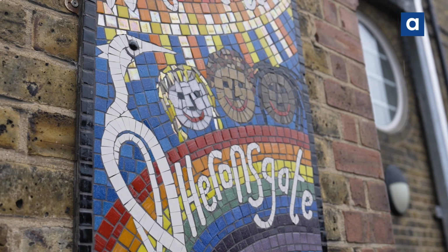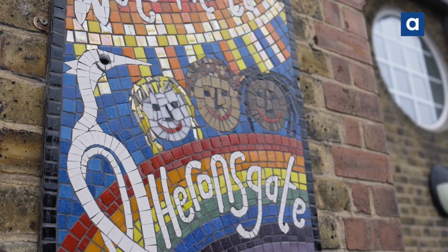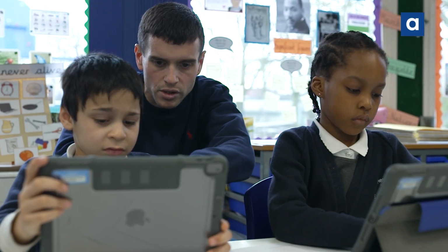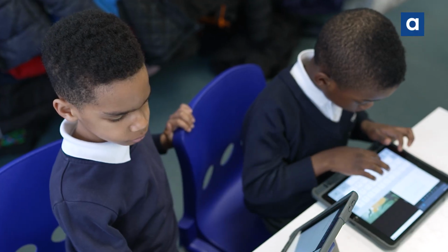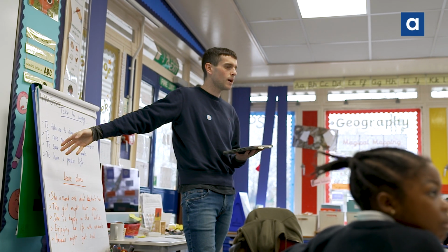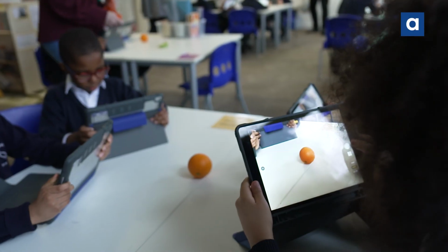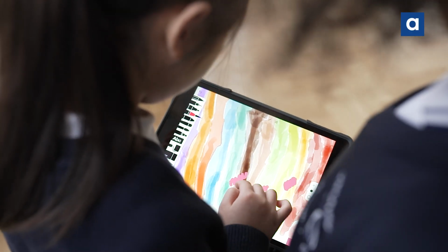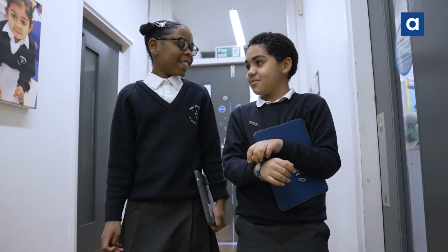Academia have been a key partner for us for over a decade now. They're able to help us make the Apple technology work for us as a school. So they've got the technical expertise to know how to really integrate the technology, make it all work together properly. They're able to provide that staff training through Apple Professional Learning to help our teachers really make the most of the technology. But also they're able to help us get involved with the wider Apple education community, whether that's through conferences or events, just so that we're really part of what's going on with Apple in education.